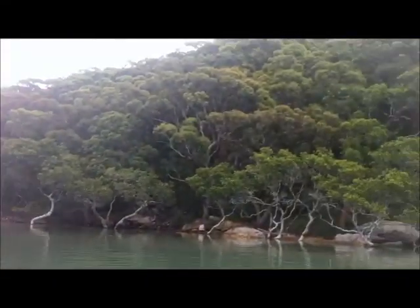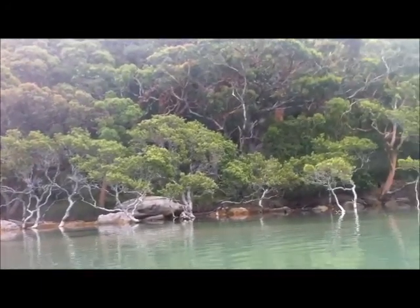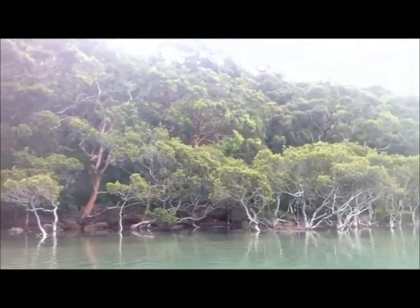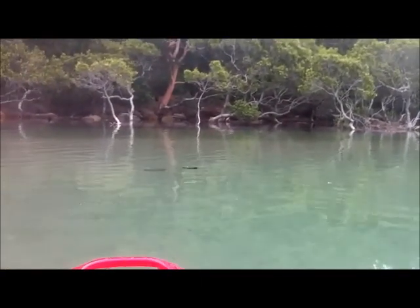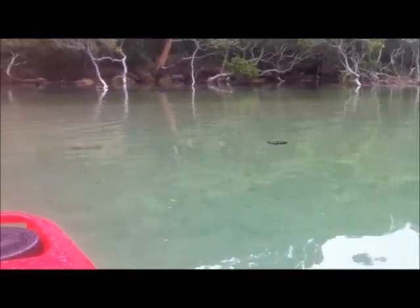Okay, we are in a place called the Basin, and as you can hear I'm huffing and puffing because the tide is going out and I had to fight the current all the way up the channel. And then as you come in through this very, very narrow opening here where the bridge is, current really rushes. You can kind of see even here there's bits of stuff floating by.